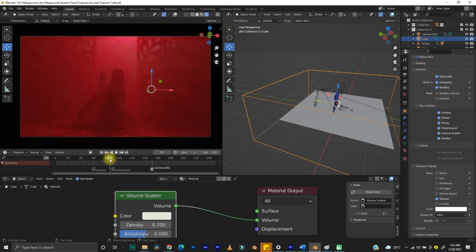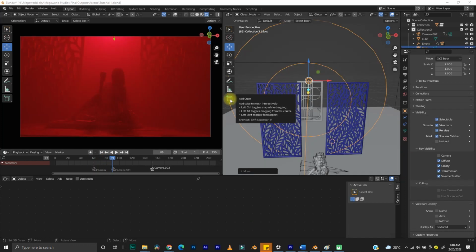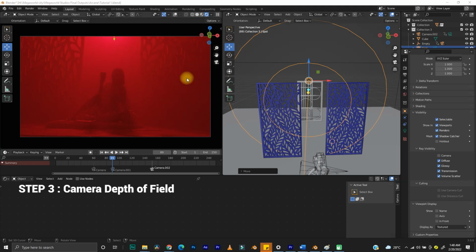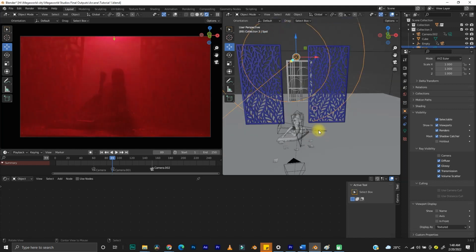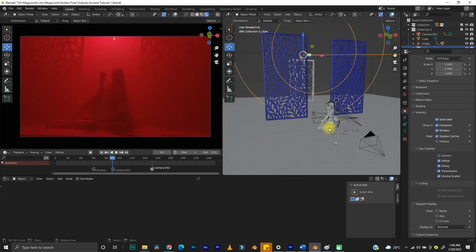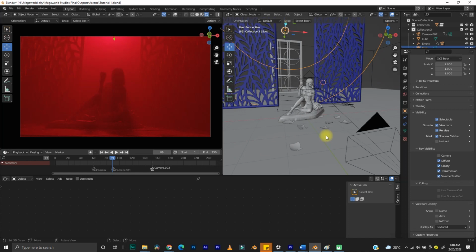Okay, so the next thing that you do to add that kind of a cinematic vibe to your 3D renders and all those stuff is to add lens blur, because now everything is visible. You have to tell the audience or your viewers what they need to focus on. So there's two ways of getting your main subject in focus.